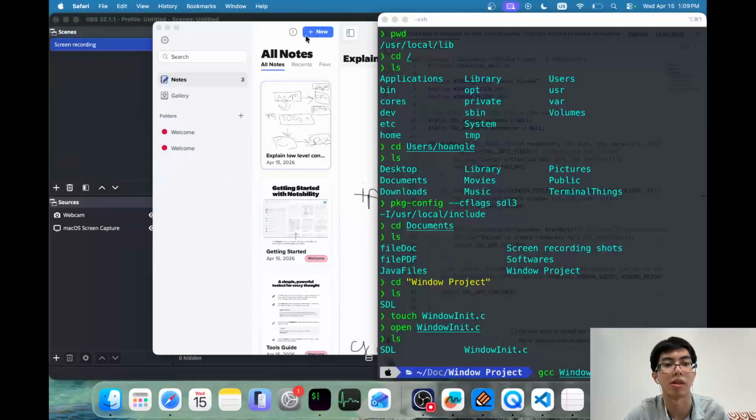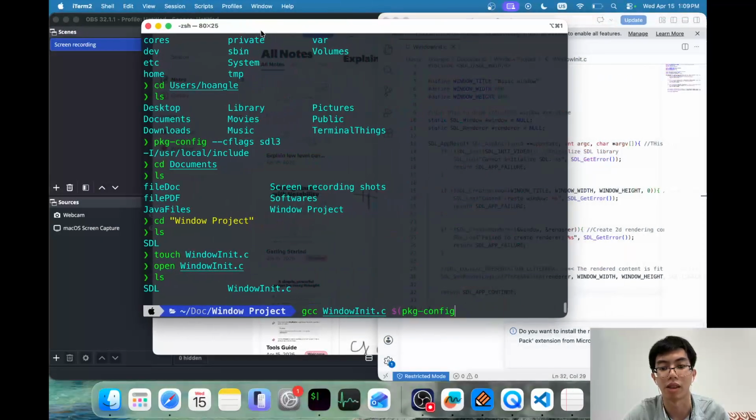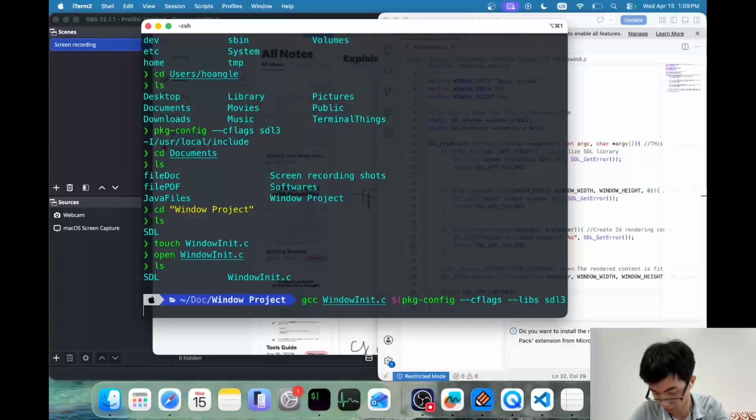It's way too small, so let's just use it like this. pkg-config --cflags --libs sdl3.